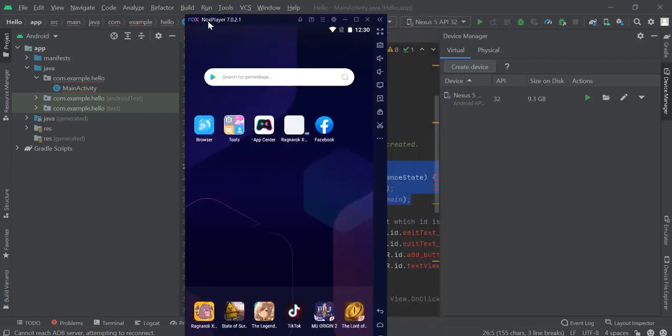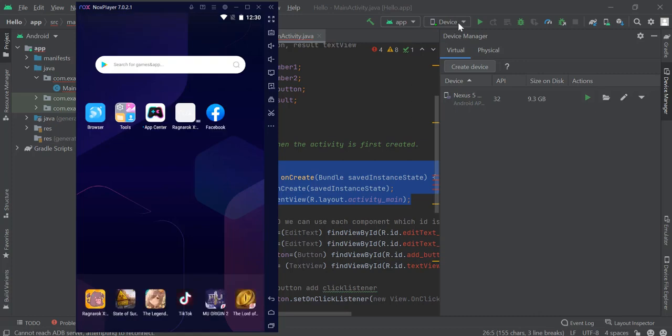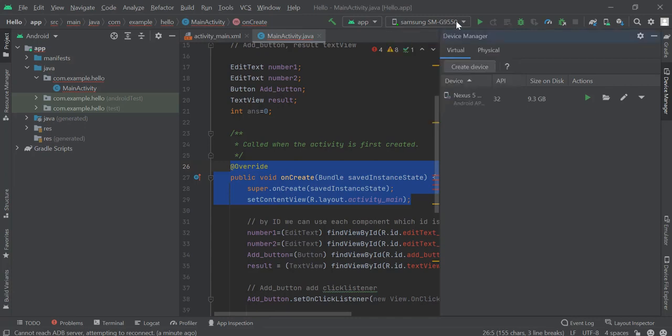Let's check if we can see our device clearly. As you can see here, there is an option that we can run now, so our device is successfully connected to our Nox Player.